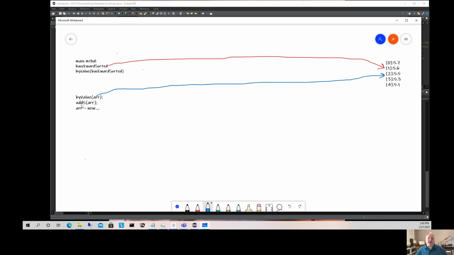So when I add 5 to ARR, I follow this pointer and I'm changing these elements to 10 point whatever.